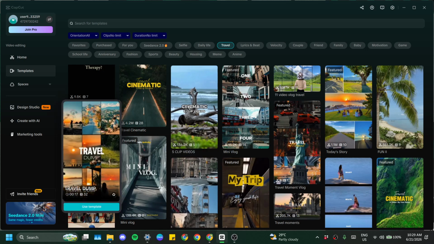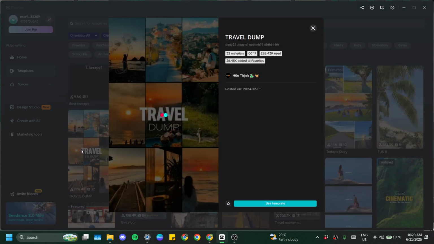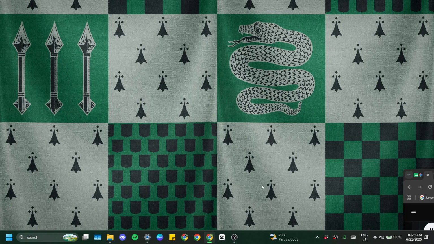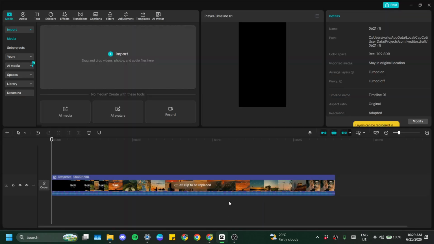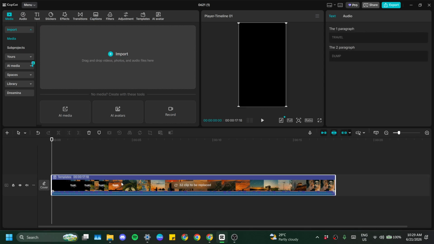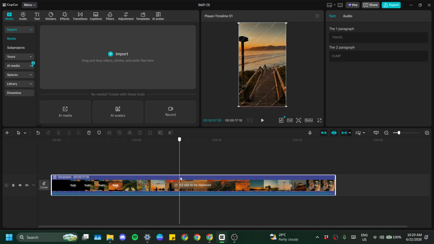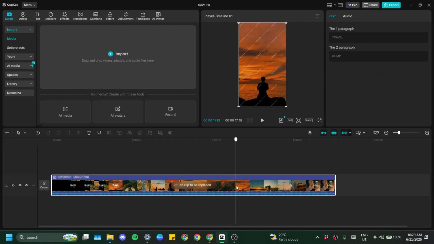more polished visual style. If you want to get even more specific, use the search field at the top of the tray. Click directly into that search box and type a precise phrase that matches what you need, such as tutorial intro or minimal title. Then press Enter on your keyboard. CapCut will search through its template library and filter the results into a much more focused grid of matching designs. That means instead of browsing endlessly, you can jump straight to options that are relevant and ready to use.